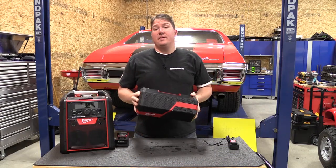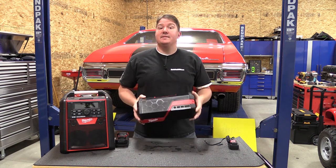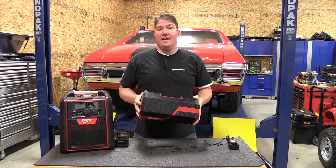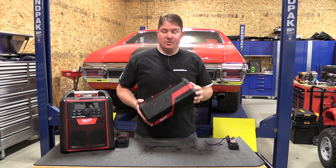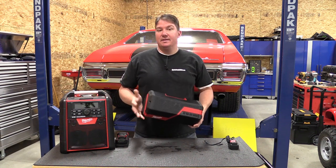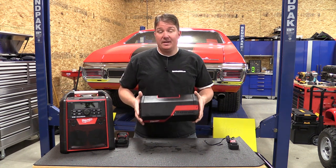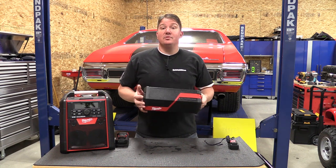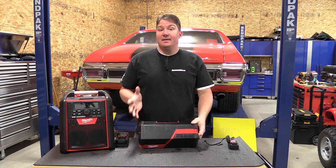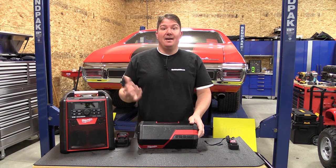Battery life on this wireless speaker is all going to depend on how hard you push the 40-watt amplifier. We tested it with a 4.0 amp-hour 18-volt battery, and it far outlasted the Samsung Galaxy S7's battery that was pushing it. You're going to get around 8 hours of use with a 4.0 amp-hour battery, probably closer to 10 hours with a 5.0 amp-hour battery if you're really pushing sound out on a job site. You can also tone the volume down to get a little more run time, or pop in Milwaukee's 9.0 amp-hour battery and get a lot of run time.